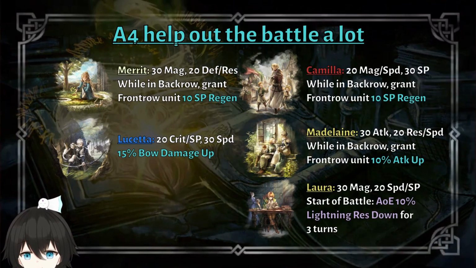Merritt, Camilla, and Mabel on the next page all have an A4 that will grant your front row 10 SP every turn if they are in the back row. Some characters, like most warriors, have an SP problem, so you give this A4 to whichever character is in the back row, and you turn them into a tiny SP backpack. It's very useful, honestly.